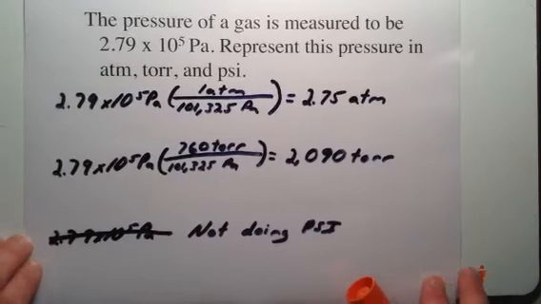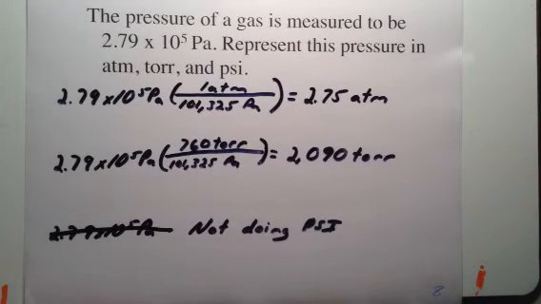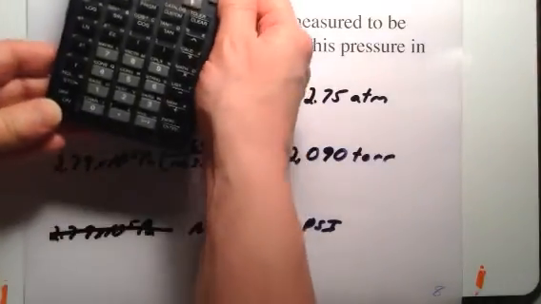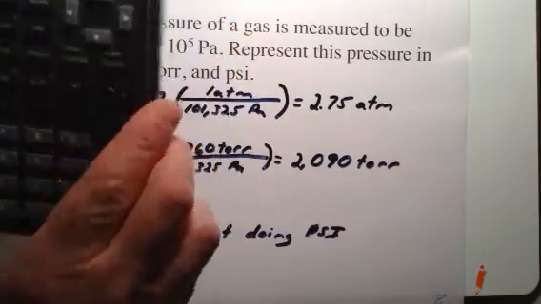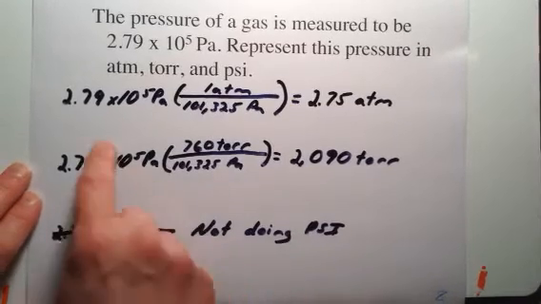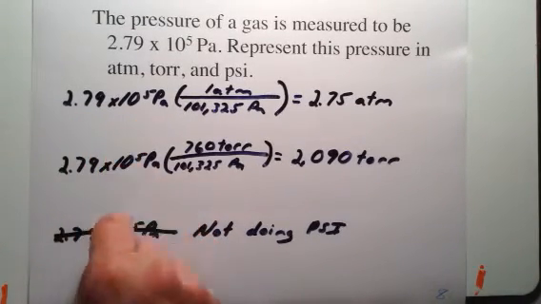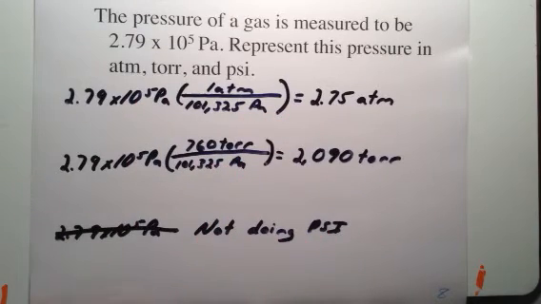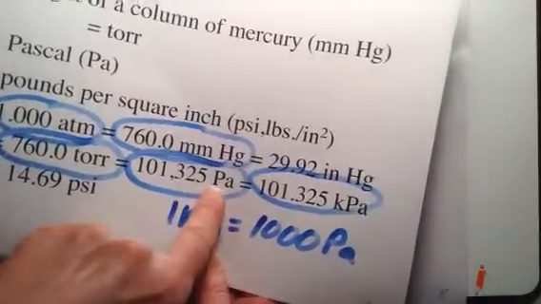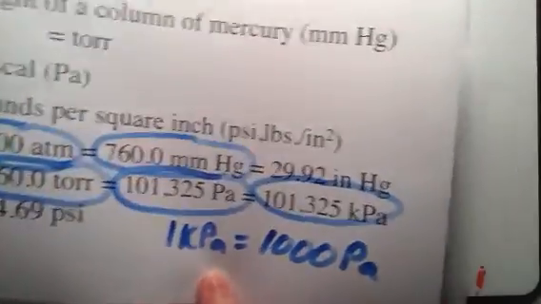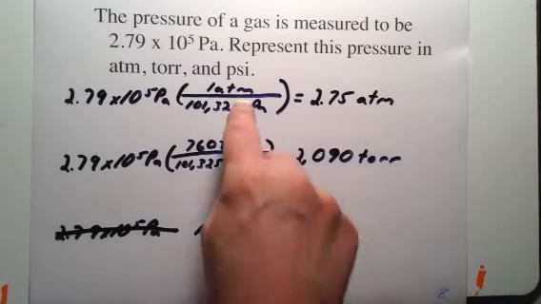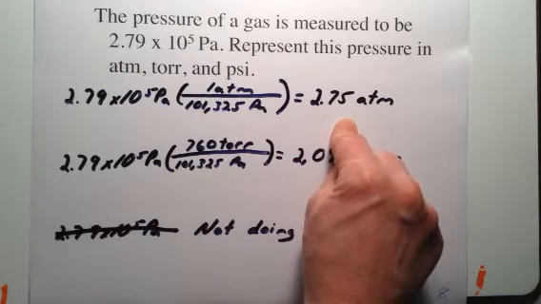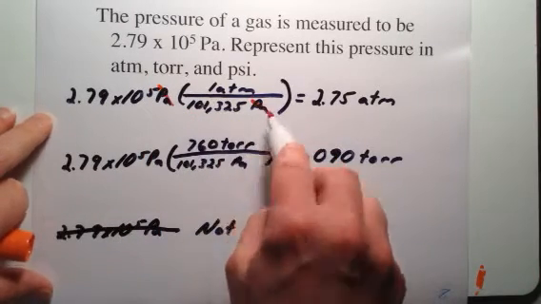So some additional problems for that, you might see the original pressures given in scientific notation. On your calculator, make sure you remember to use the EE button. I know this is probably small in the video, but make sure you are using that feature to do your calculations. So you would take your pascals outside the parentheses, and again you set up your conversion using one of the conversions. In this case you could take pascals and your ATMs from our conversion sheet, and I do believe these will also be posted on the top of my website for easy access. And then the 2.75 ATMs would be your answer because your pascals canceled out in the problem.